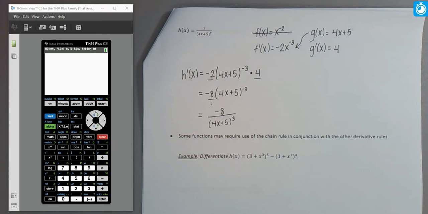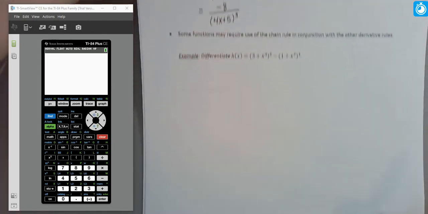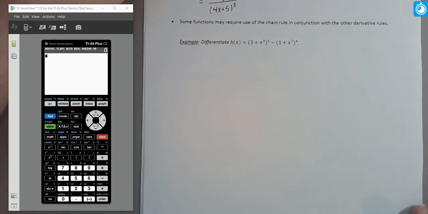Now there also may be situations where we need to use the chain rule with the product rule, with the quotient rule, where we have more complicated situations, one rule nested inside of the other. It's going to be a matter of just breaking it down, going step by step, and really thinking about the structure of the function. What sort of operations do we see there, and what rule is going to correspond to the operations that we have. So let's do a few slightly more challenging examples.